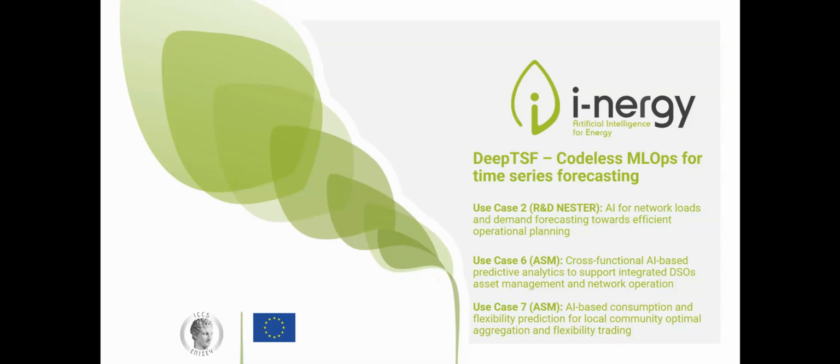DeepTSF has been developed by ICCS in the context of I-NERGY as a general-purpose solution for automated time series forecasting. Said service has been useful for multiple pilots and use cases within the project. DeepTSF is meant to serve both data scientists and energy experts, aiming to facilitate and coordinate their everyday time series forecasting tasks in an efficient and highly collaborative fashion.